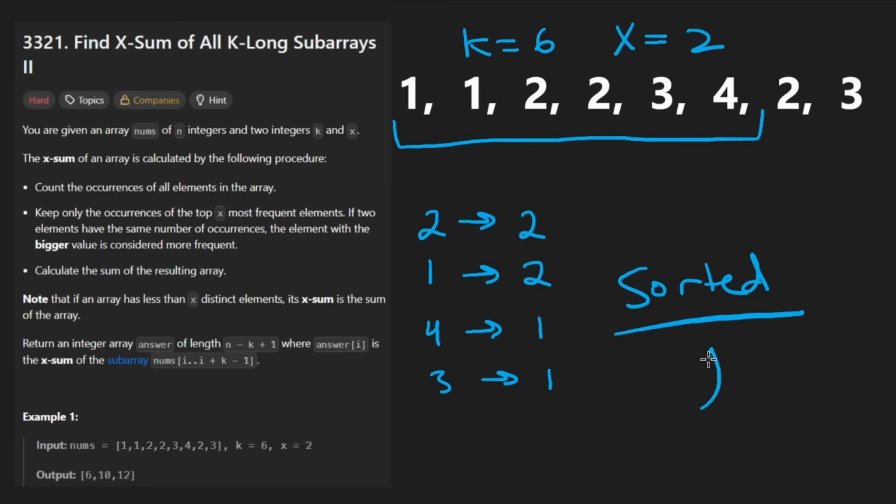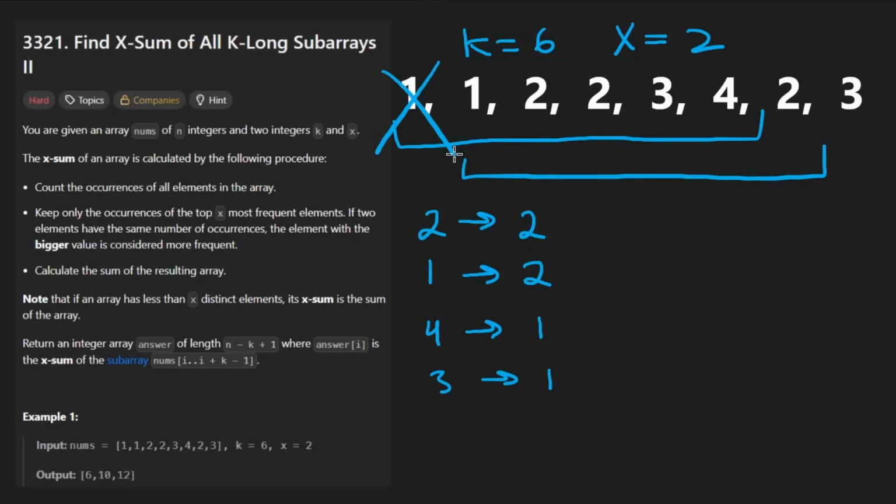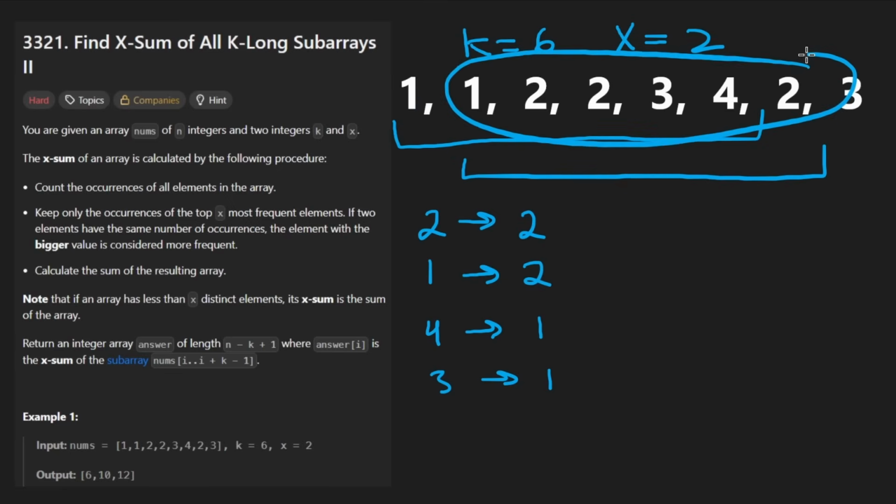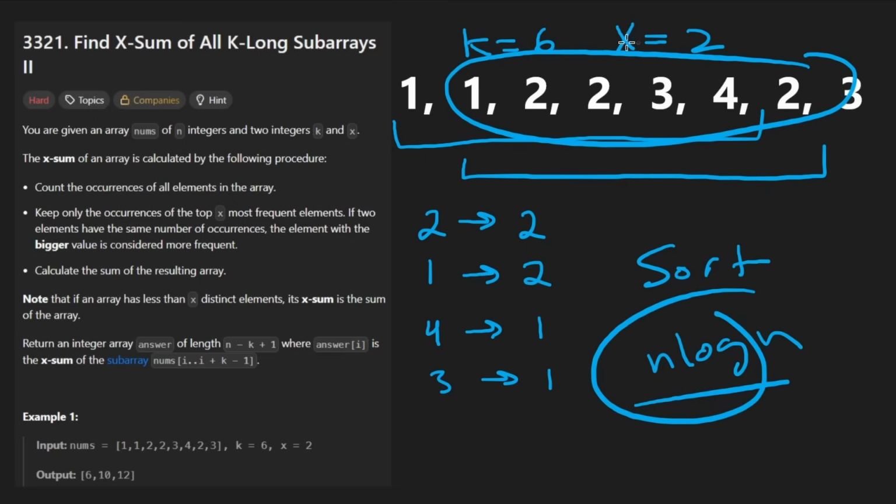But it's not going to be trivial how to do it. Obviously we're going to need some kind of sorting mechanism, because if we want to perform the sliding window, when we shift this window, once we have the solution to this window and go to the next one, we want to be able to just remove this and add this. And we want to do it without having to take all of these numbers and resort them, because that's going to be the n log n operation, and we know we'd have to do that proportionally n minus k times.